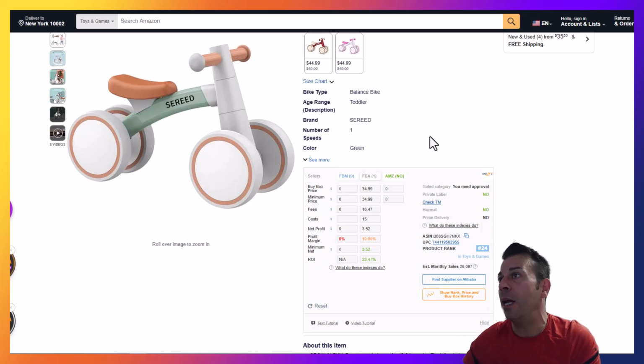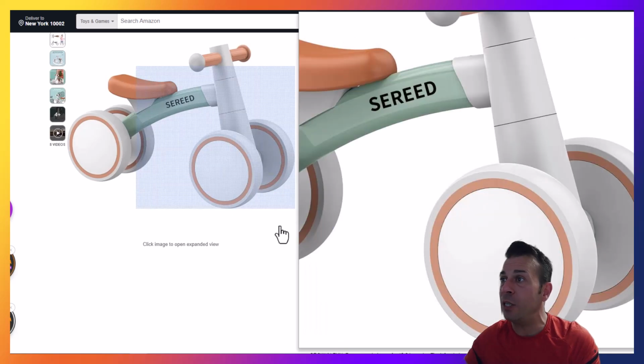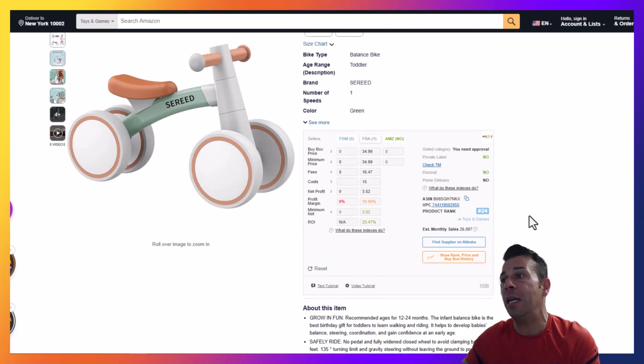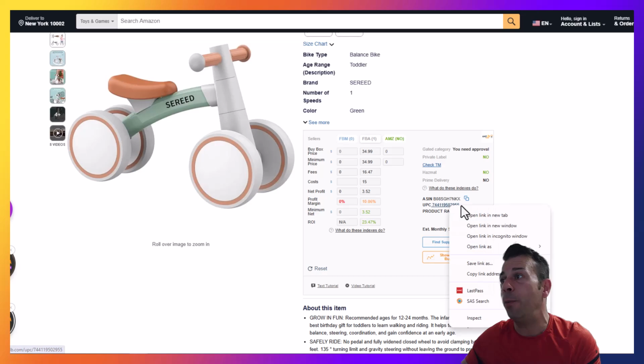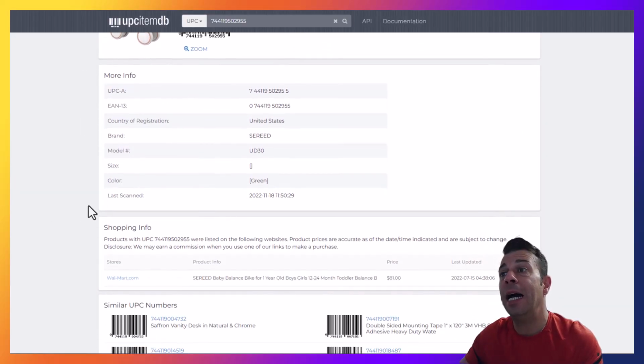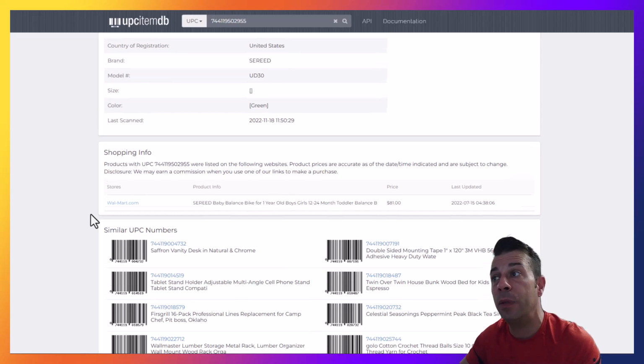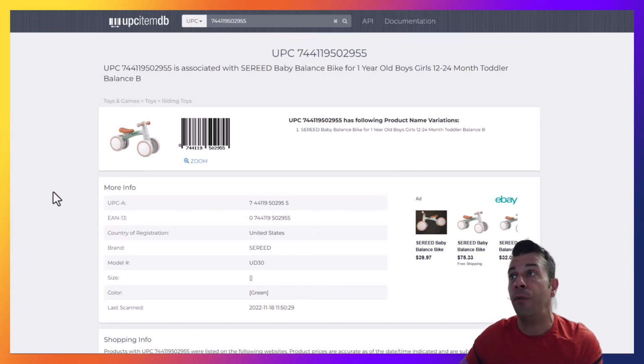But we get into that in another video. I'll still put the URL down there in the description so you can see it if it's something that interests you. But in here we can see that Amazon is not in there. We're going to do the same exact research. We have a UPC code, so I'm going to copy the UPC code and see if we can find distributors for this particular product.